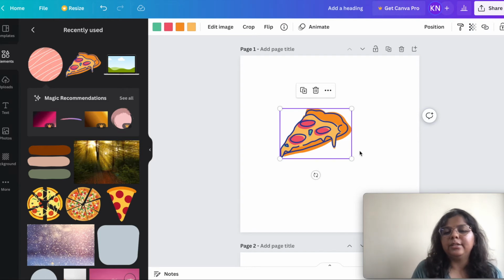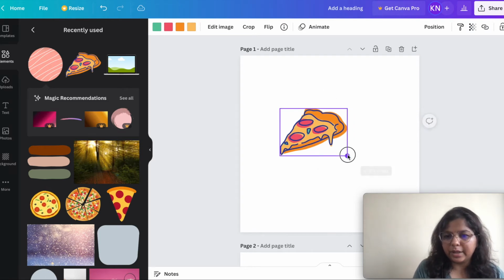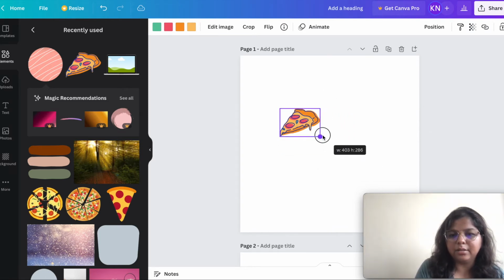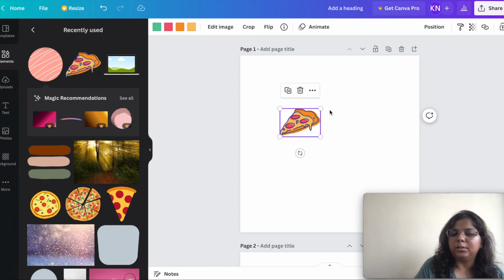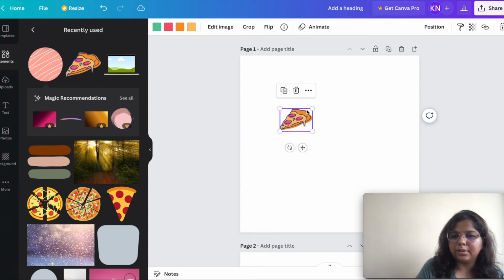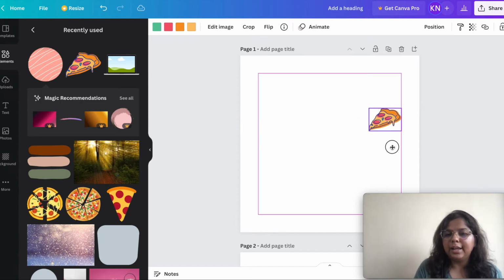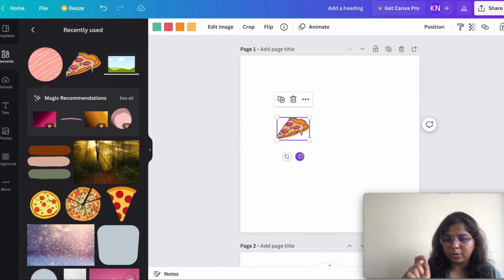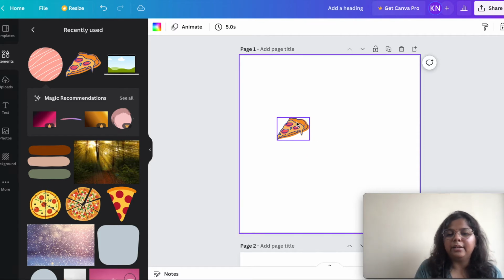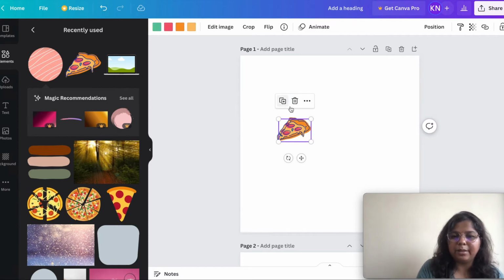One more thing you can notice is if I reduce this particular pizza slice, once it's quite small, there is one more four-headed arrow which has come. This is really helpful, especially when you have minute elements added in your design and multiple things placed one over the other.